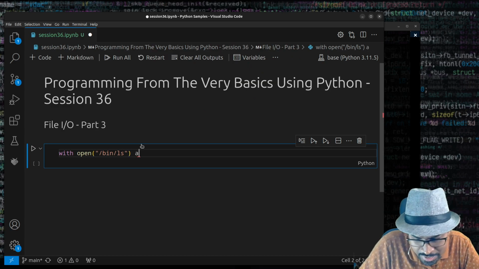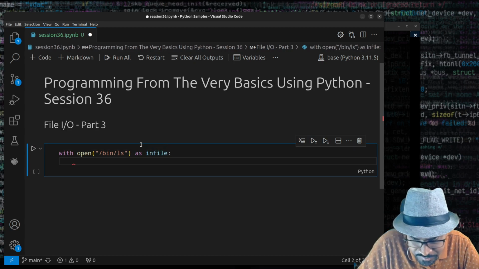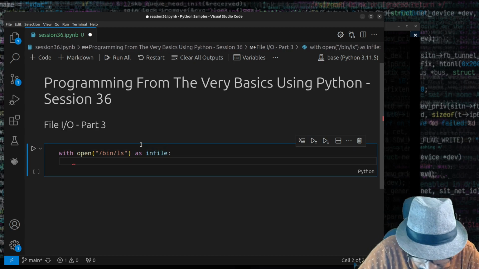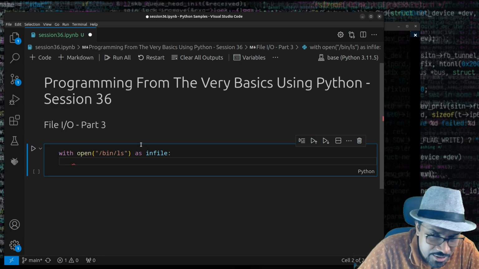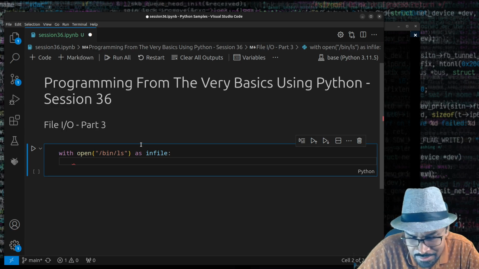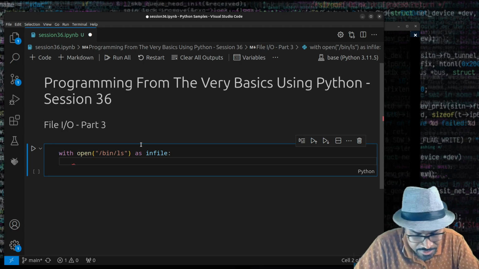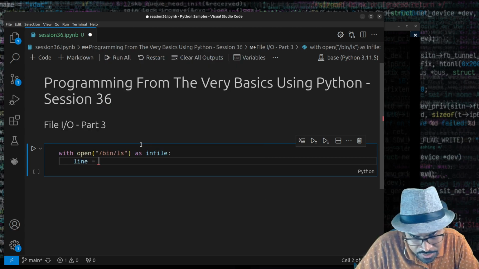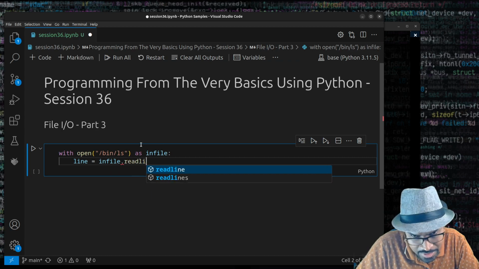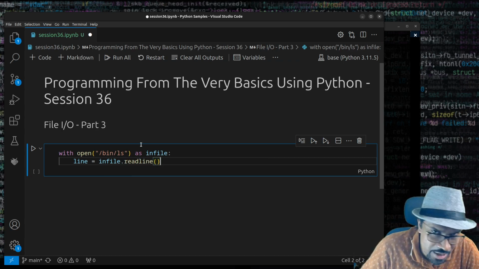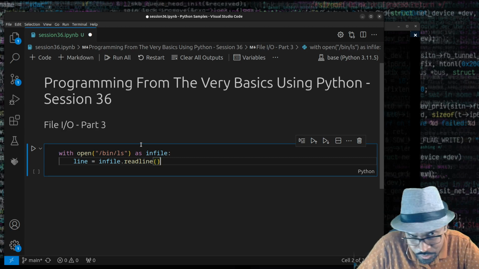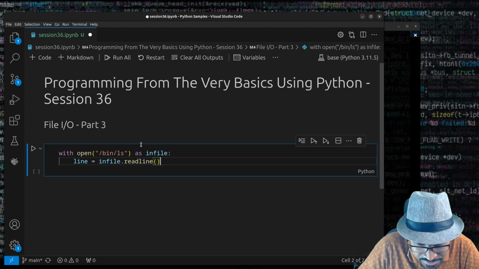Now when I say open as in_file, opening a file will not cause a problem. The moment you try to read from it in Python, it will raise an exception, and a very strange one at that. You can see that right here. So we just do line = in_file.readline(). I'm trying to read a line. It doesn't make sense to read a line from a binary file. I'm going to attempt doing that. I'm not going to do anything else, but when I run this, just see what happens.